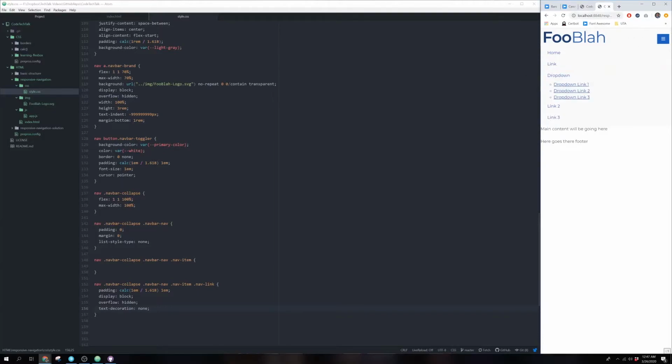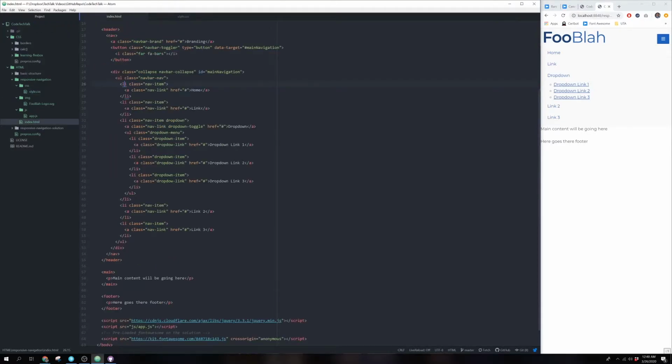So if we go here, let's go back and let's go ahead and set this up. Now we have the Nav Link. Okay. And then what we're going to do is continue styling the rest of the page before we start adding colors and whatnot. So the next thing that we have is going to be our nav item drop down. So we have that element right there. So let's go ahead and select it.